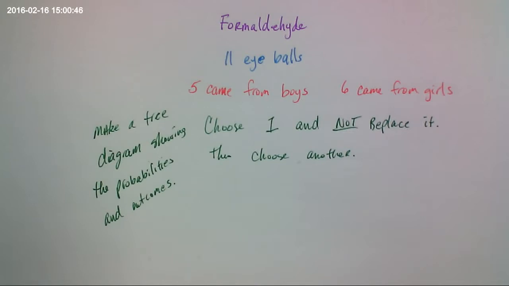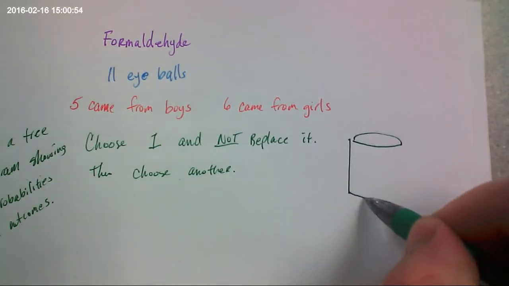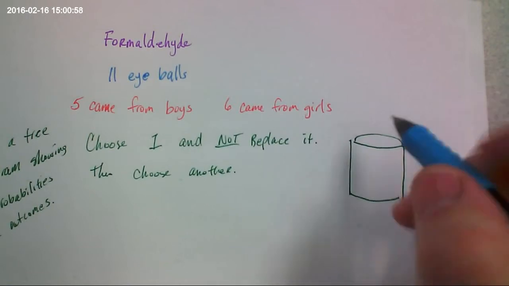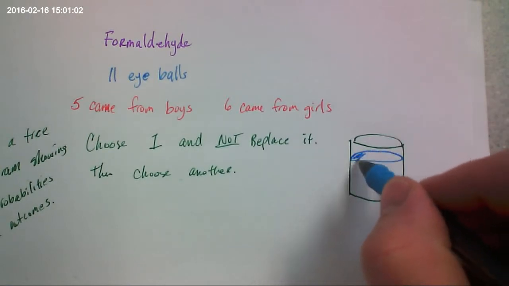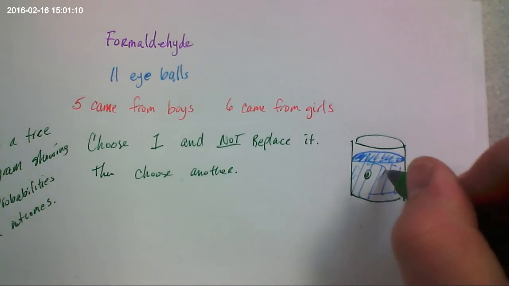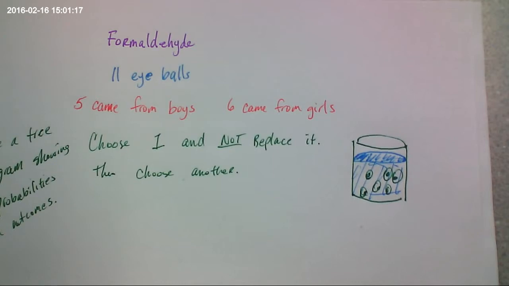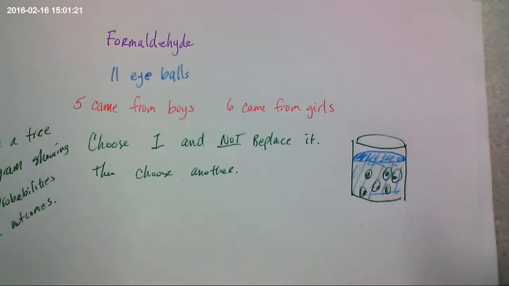Catalina, nobody's asking the obvious question. When you have a jar with a bunch of eyeballs in it, and you just pick an eyeball, how do you know if it's male or female? See, there's a good answer. The female ones have eyelashes stuck to them. Oh. I thought maybe because the eyes are the window into the soul. I was like feeling on the eyelashes. I know, but boys have eyelashes too. That's true. With mascara.